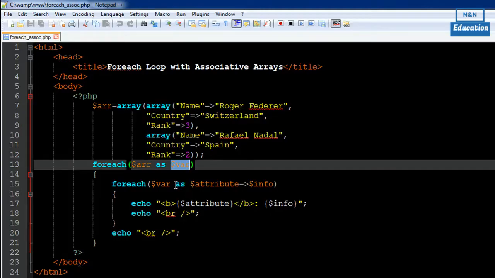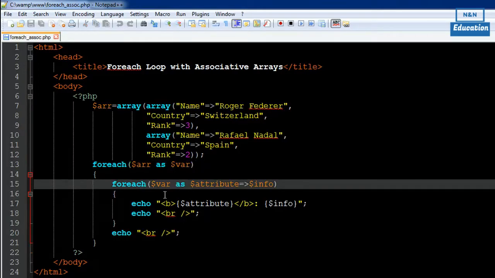And the way you work with associative arrays in PHP, so this array is actually not an associative array. The variable $arr is a normal array which has associative arrays as elements. But the variable $var is going to take in associative arrays as values. So this is actually what we are going to discuss. This is something that we haven't seen till now.